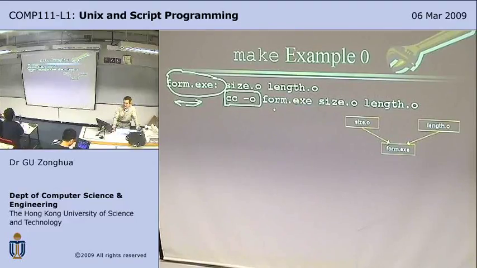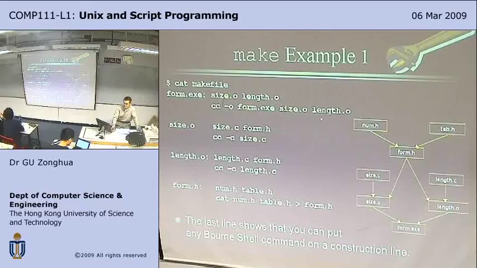So the construction command is cc -o form.exe size.o length.o, which means linking these two .o files together to form form.exe. If you don't have this -o option, it'll put the output into a.out, which is the default output file name.